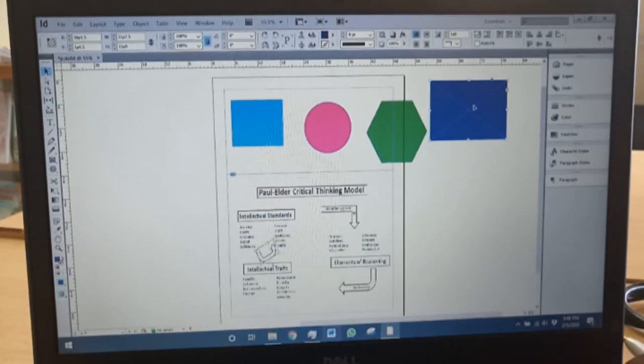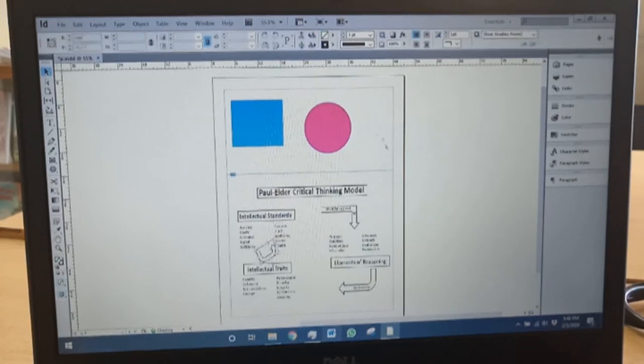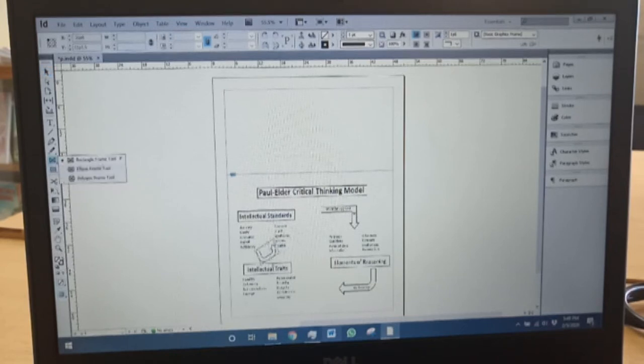Okay, so guys, I hope you've learned the 4 tools: the selection tool, the type tool, the frame tool, and the shape tools. I hope that you'll be able to navigate your InDesign easily, and that you'll be able to create beautiful designs for yourself or even for others. So basically that is it, guys, for today. We've been able to learn the 4 tools from the tools panel: the selection tool, the type tool, the frame tool, and the shape tools. The 4 basic tools that help you navigate through InDesign, among others.